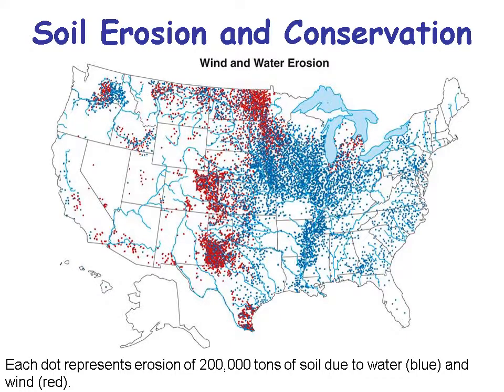Notice the white areas probably just don't have a lot of soil, because they're kind of mountainous areas anyway, or they have a lot of vegetation, and that vegetation protects the soil from being eroded, or grass or trees, and the vegetation will keep soil from being eroded. So for example, eastern Oklahoma is mostly ranch land, so there's a lot of grass. It's not plowed, so you don't get a lot of erosion. Western Arkansas just doesn't have a lot of farmland, so you don't get a lot of erosion.